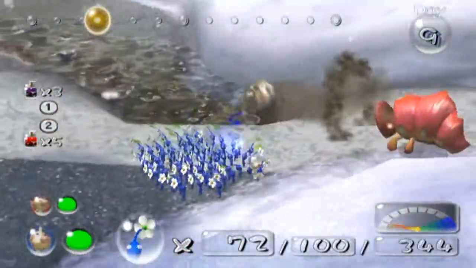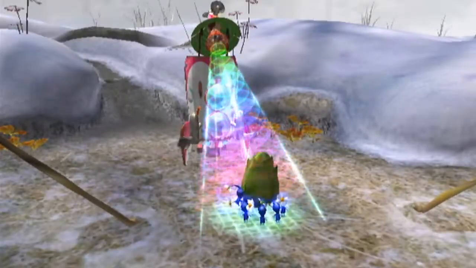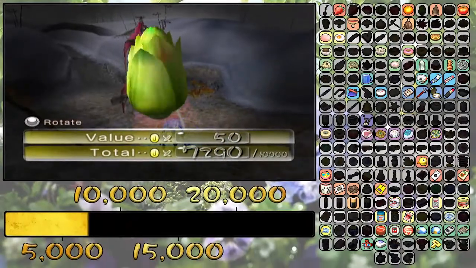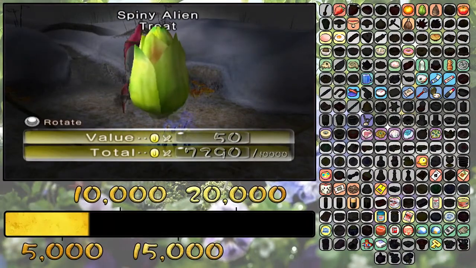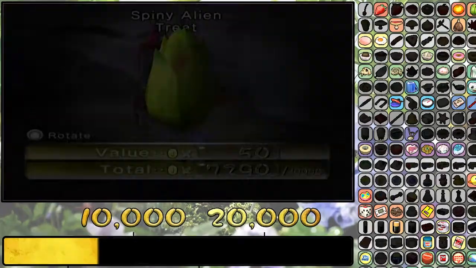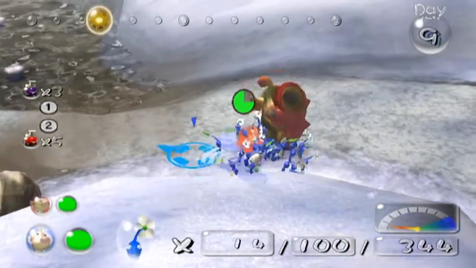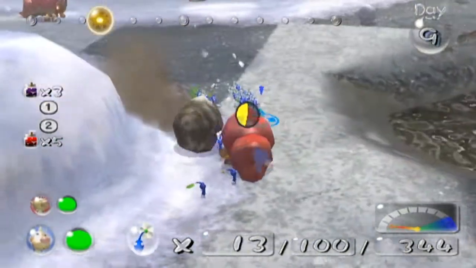So, look at its rock. The deal... Ooh, there we go. I'll explain in a second what the deal with red armored Canada beetle larvae is. But yes, this is, for 50 pocos, the Spiny Alien Treat. Wonderful. So the deal with red ones is their rocks home in, like that. That's going to hurt a lot.